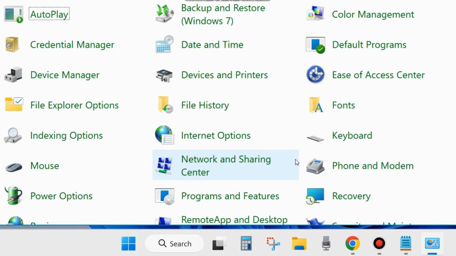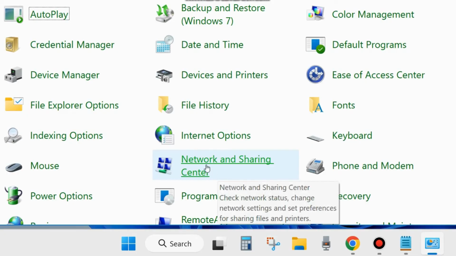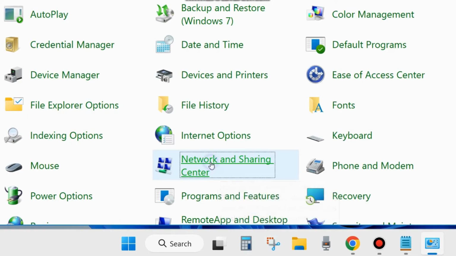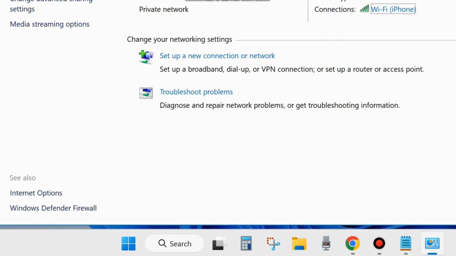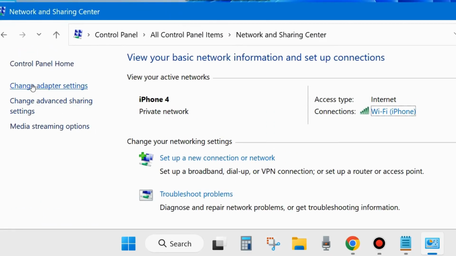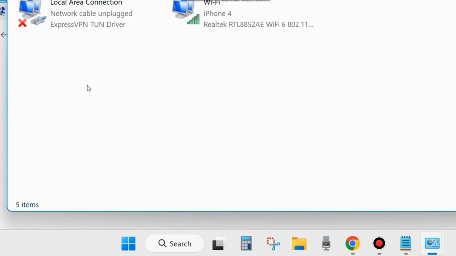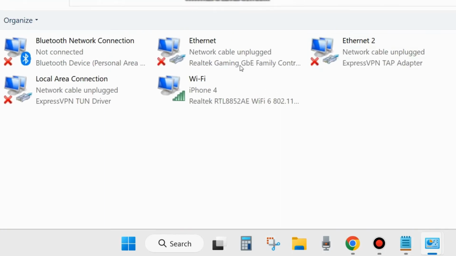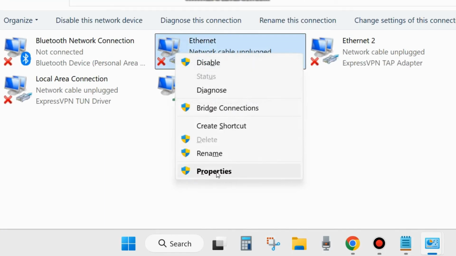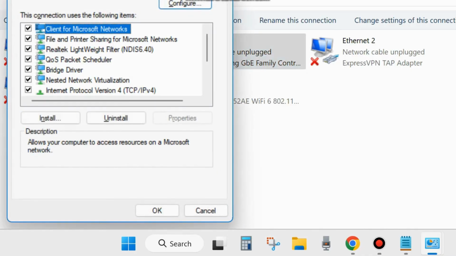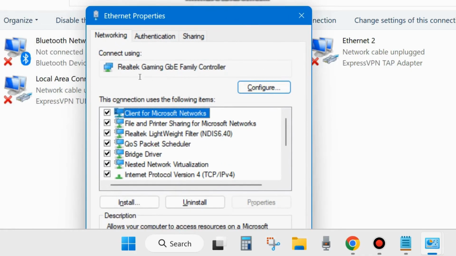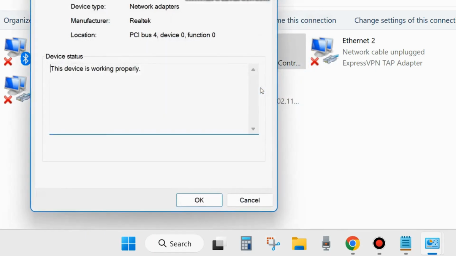And the next one is open control panel in your system. Here go to network and sharing center. From the left side menu, click on change adapter settings. Go to your network connection, either Ethernet or Wi-Fi. Right click on it, choose properties. Here under connect using, click on configure.